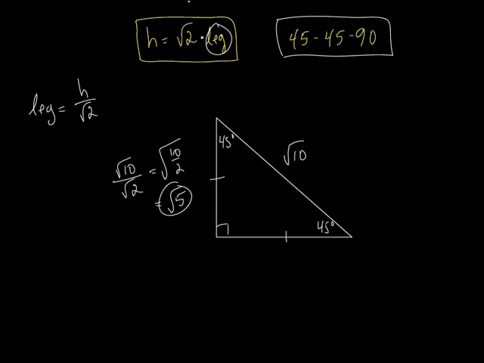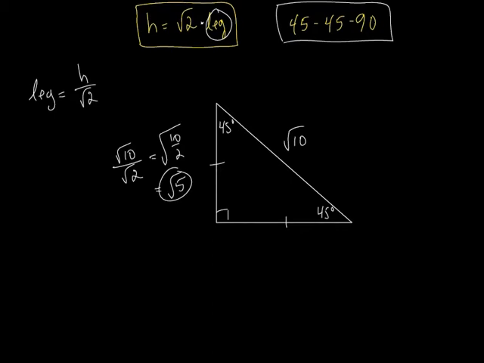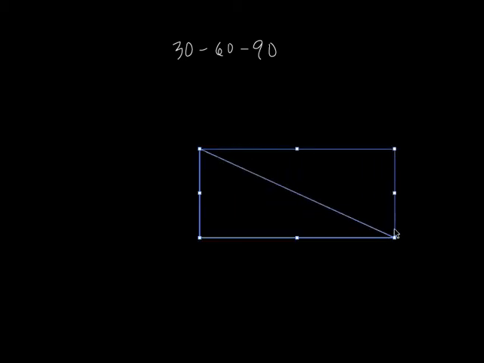Now, there's 2 of them. I don't have time to do it today, and I kind of plan on that anyway. But I'll just give a sneak preview here. There's a 30, 60, 90 triangle, and it'll look something like this. Okay? This is a sneak preview for tomorrow. So this is the 30, this is the 60, and this, of course, is the 90.